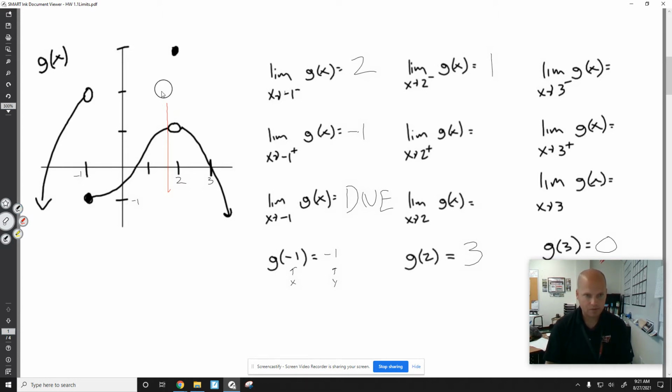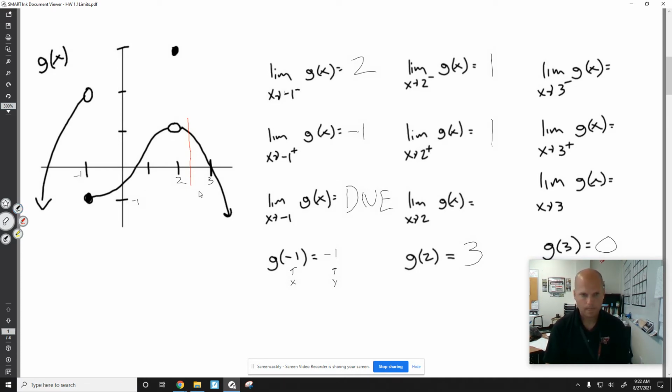If I were to do the same thing, but I'm to the right of 2. So here I am to the right of the x coordinate 2, and I can see my y coordinates are up here. As I get closer and closer to 2 from the right, I'm moving this line over. I can see my function's right here, and I would be approaching this location as well. That open circle's location is at 1. The y coordinate I would get if I plugged 2.0001 into my function would be something close to 1. So that's why I say as we approach 2 from the right, we're also going to approach that open circle's location of 1.